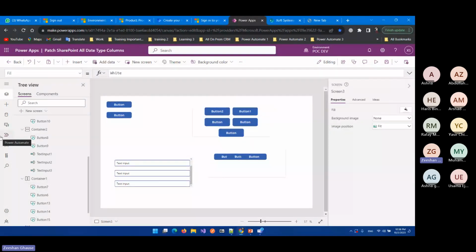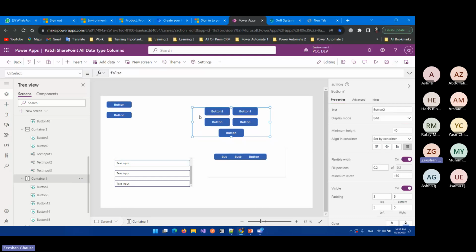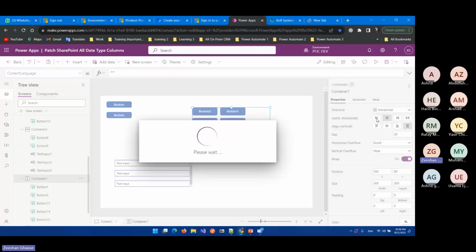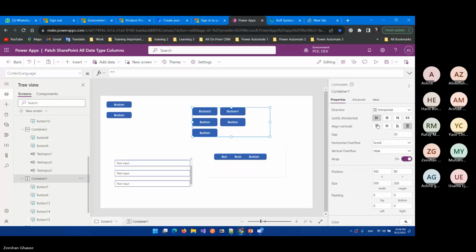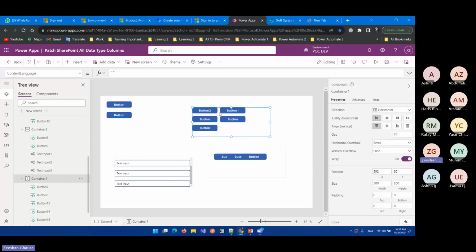Look here, it started to show its property. To show it in a proper manner, let me put it to the most left side. So now you will be able to see the difference.